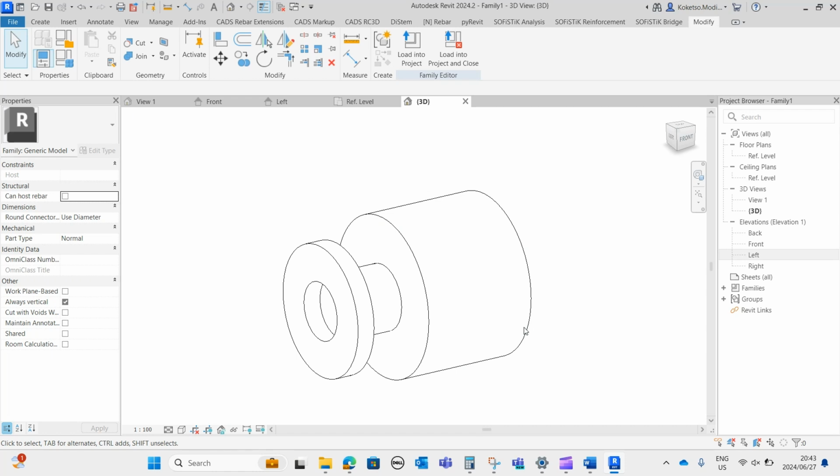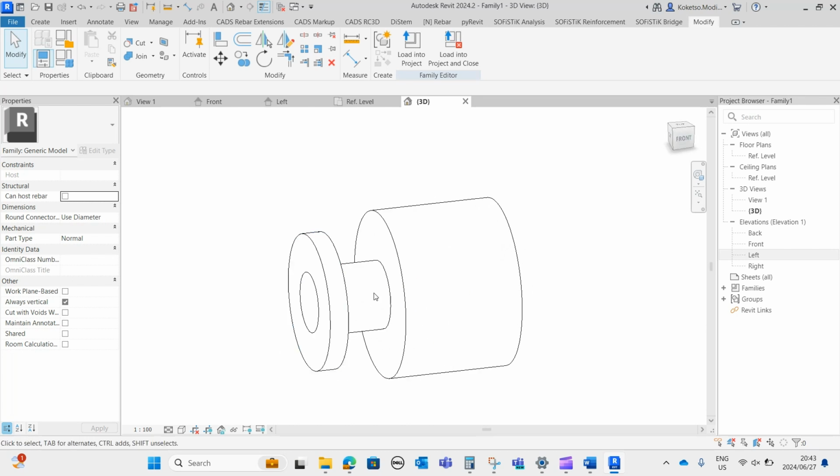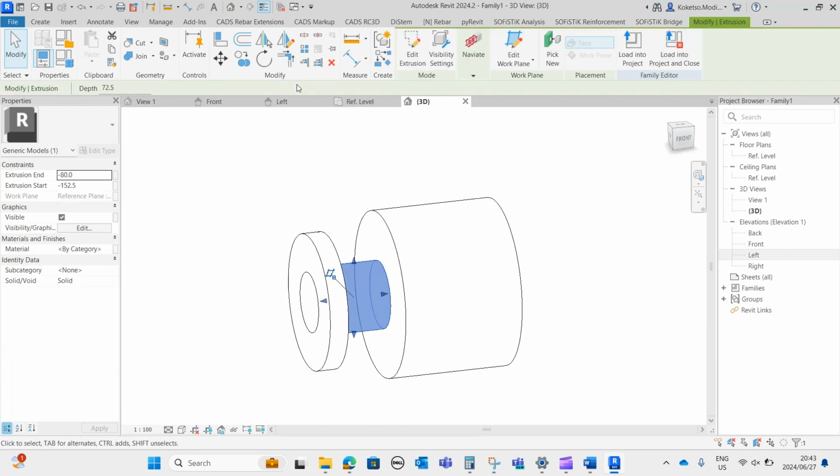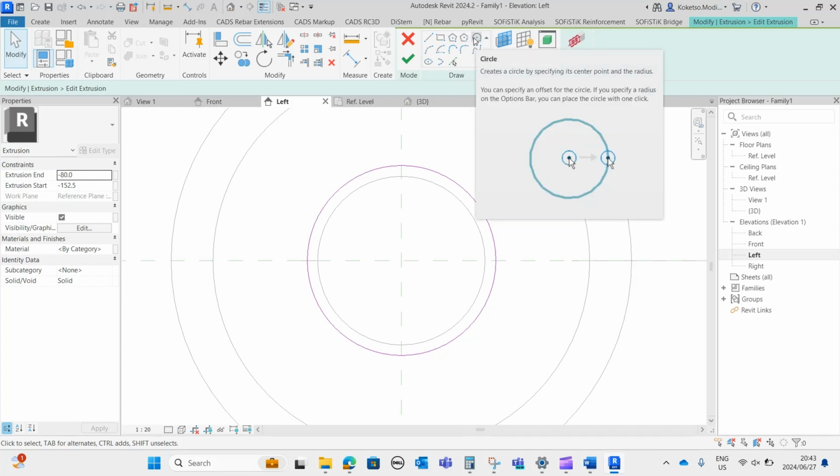So the next thing is, okay, one thing I forgot to do when it comes to this one is I'm gonna have to poke a hole. So I'm gonna go to edit extrusion, go to the left elevation, and then place another hole.